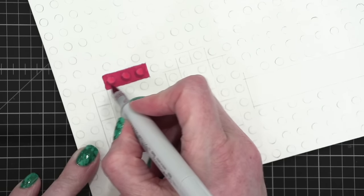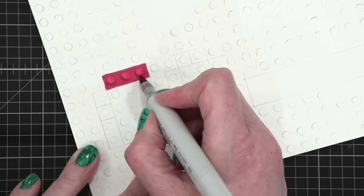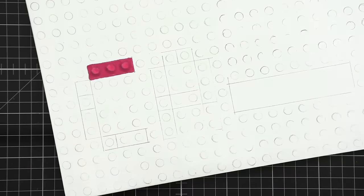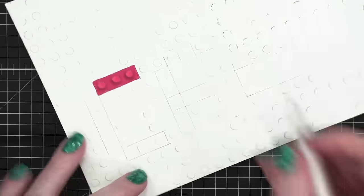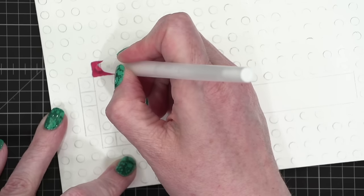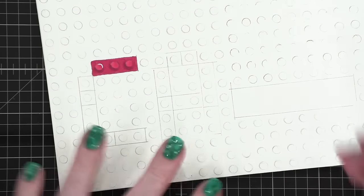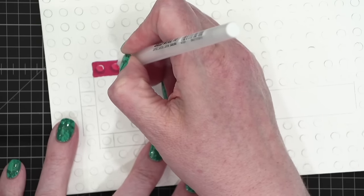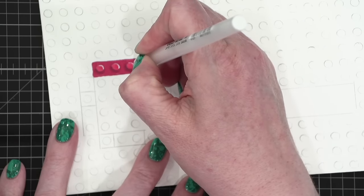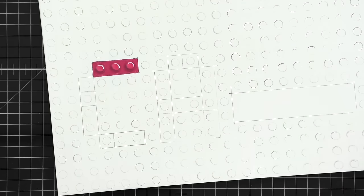I'm going to take the medium color again, and I'm just going to try to blend that in. And as I get going here, I might start to get more lazy. Okay, and then taking a white gel pen, and I'm adding a highlight in the opposite corner. I guess circles really don't have corners, but we're pretending. You guys know what I mean, right?